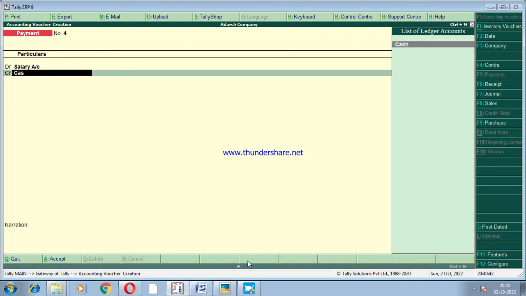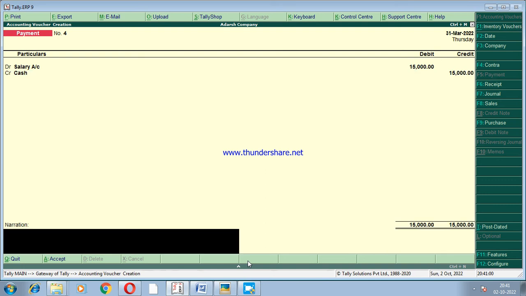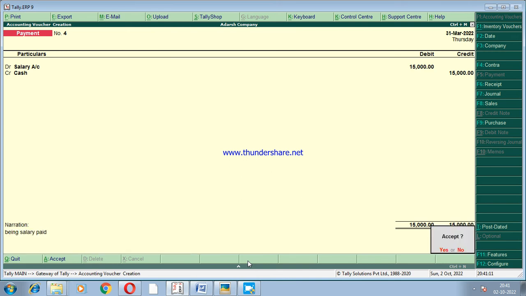Suppose you made the salary payment by check, you need to credit the bank. But here there is no check issued, so it is assumed the salary is paid by cash. And write the narration being salary paid. If you issue a check, you need to credit the bank account. Here click on the yes option.